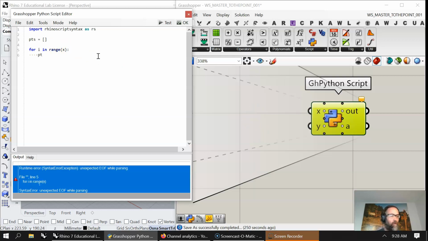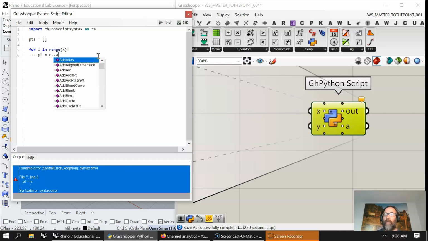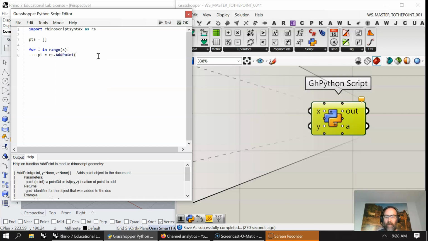We're going to make a variable point, and we're simply going to use the Rhino script syntax to append. And you'll see that comes up immediately. We're going to use that to use the language of Rhino script syntax, not Rhino geometry as Point3d. We're going to add this as AddPoint, and that should start to come up in autocomplete. And we will make that point i, and we will offset, just to make it interesting, in the Y direction, the variable y, which we can use as a float, and we'll leave the Z, keeping it flat at 0.